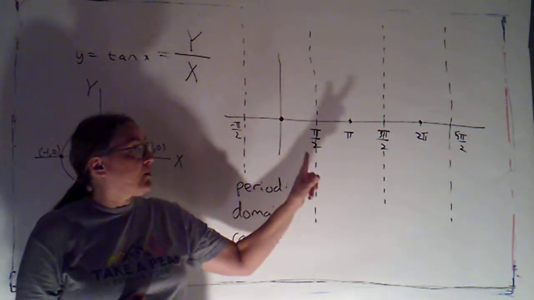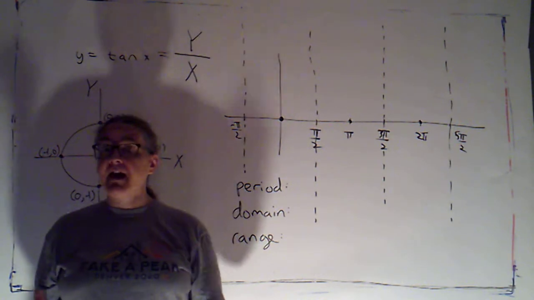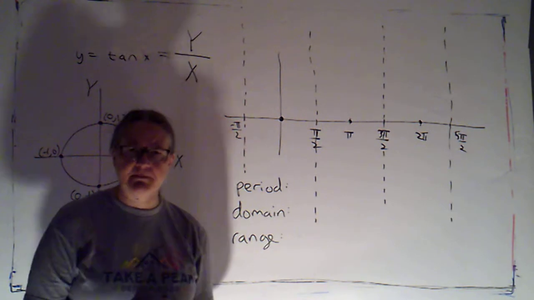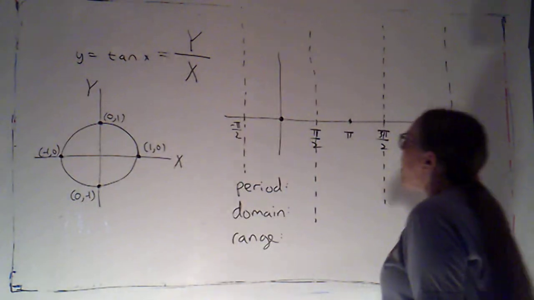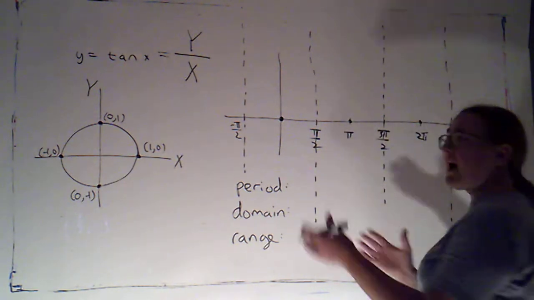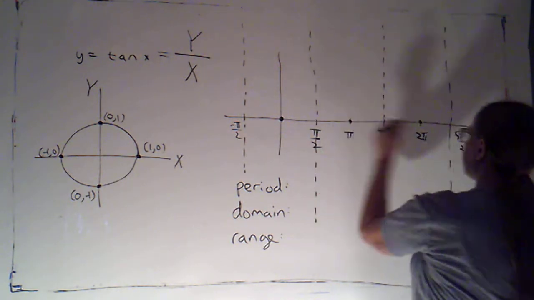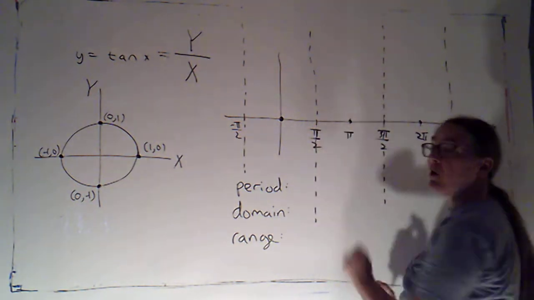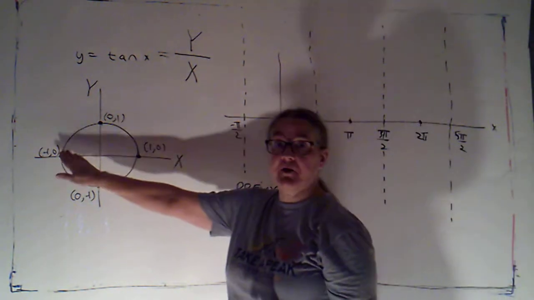I'm going to show you a really quick way just to see the general shape of the graph, and then I'm going to go back and fine-tune it a little bit to get some additional points plotted. Okay. What I'm going to notice is that my quadrantal angles divide this x-axis here, which is the little x-axis corresponding to the angle, into intervals that correspond to quadrants over here.